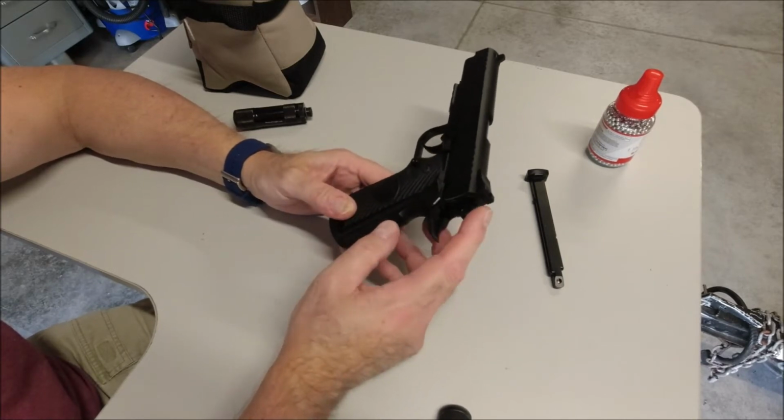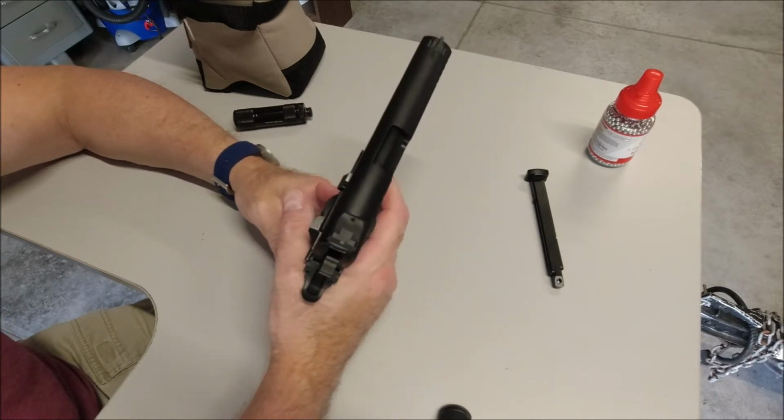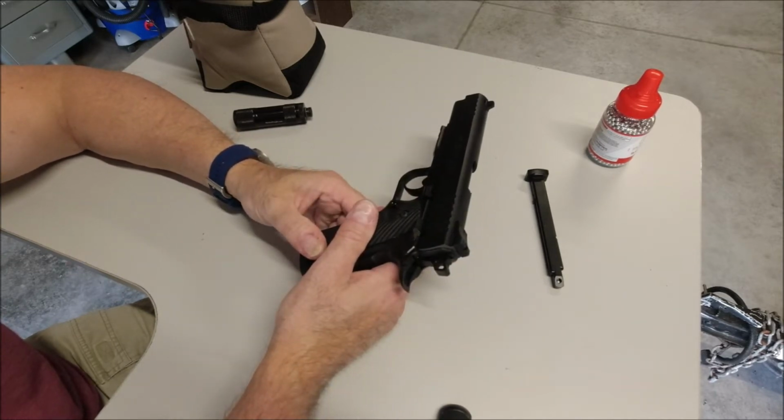And at this point now, you could actually cock the hammer back if you chose to, or you can just go ahead and squeeze double action.